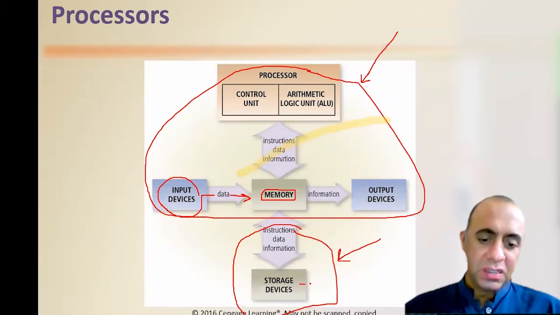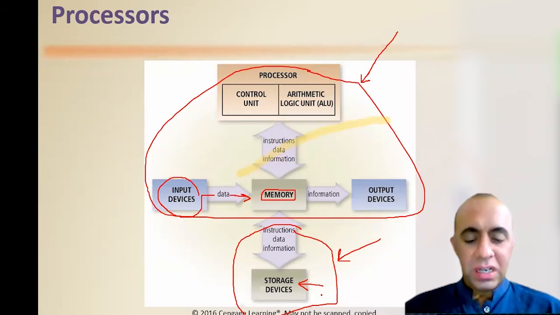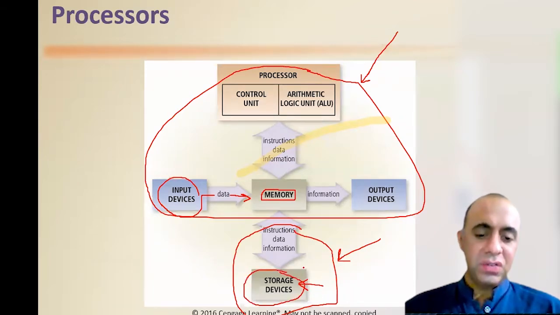So the main part is the storage device. Storage devices are hard disk drives or CD drives or USB flash drives. These store your data without the need of electricity being there at all times. They require electricity to store the data, but once it is stored, you don't need electricity to retain the data. You can just plug it off, and you can carry your data around anywhere.